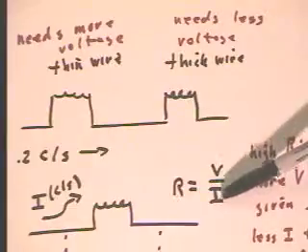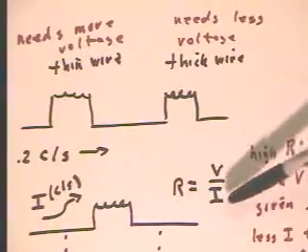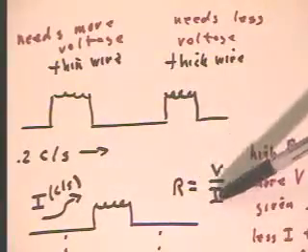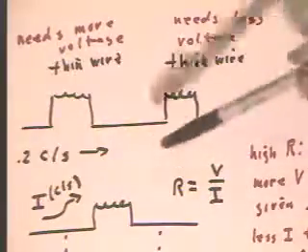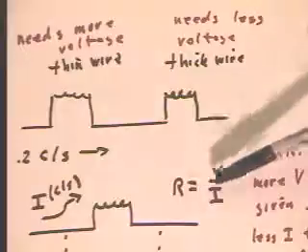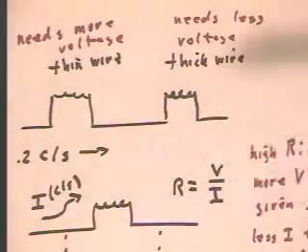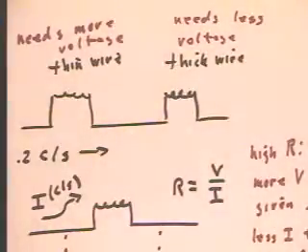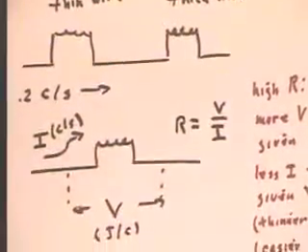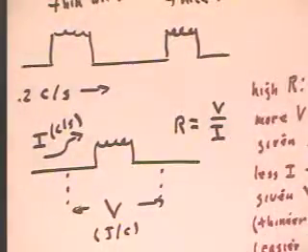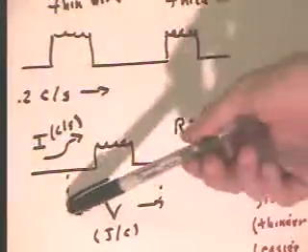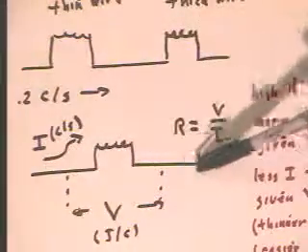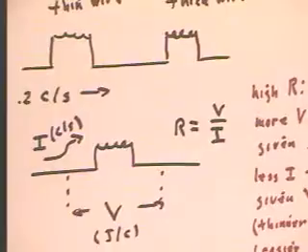Whereas if the denominator is large, current for a given voltage, then of course a large denominator is going to make R less. Less resistance gives you a greater current for a given voltage. So you can think about this proportionality, which is all it is. And resistance is just a proportionality between voltage and current. And you can think about that in terms of real situations with thin wires, thick wires, greater resistances, lesser resistances. If we have a current through here for a given voltage across here, then the resistance is voltage over current. And these are things that we can measure and that you do measure in some of the experiments.